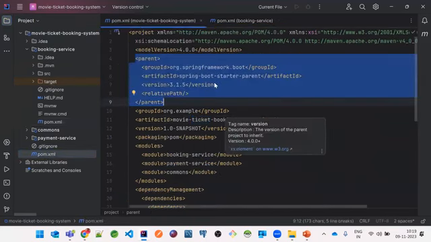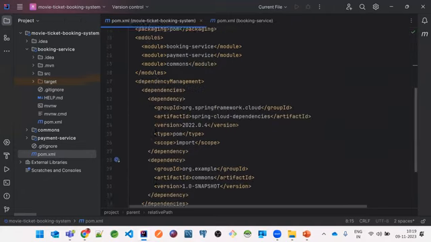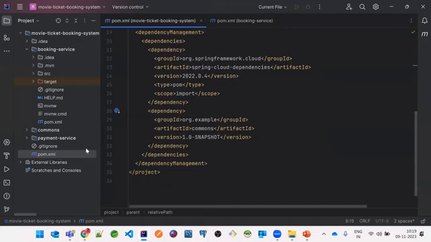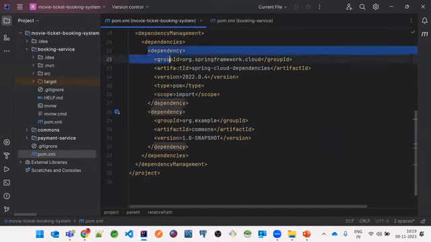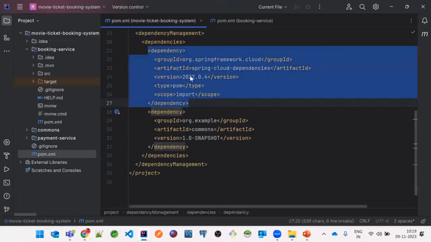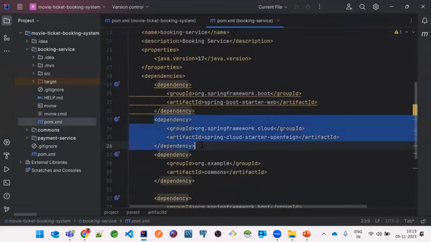That's the total idea. Another idea is that I'm also using Spring Cloud libraries. I cannot define a parent again, because Spring Boot is the parent for Spring as well as Spring Cloud. That's the reason, if we have to add and manage Spring Cloud versions, just define them in the parent project, which is not a Java project. In the parent project, define the Spring Cloud dependency and the version over here. And if you go to the booking service and open the starter feign, you don't have to provide the version.